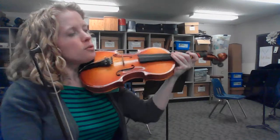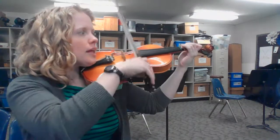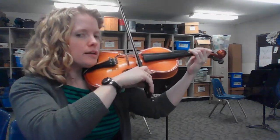Let's do the 2nd line into the 3rd line and practice going to those half notes at 11. So this is line 2. There's a little 7 because that's measure 7. Line 2, 1, 2, line 2, ready, go.